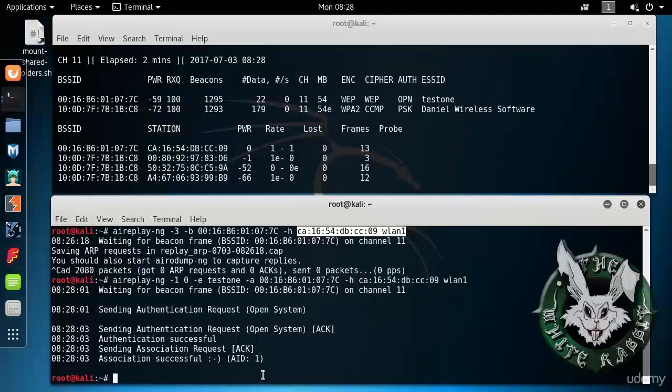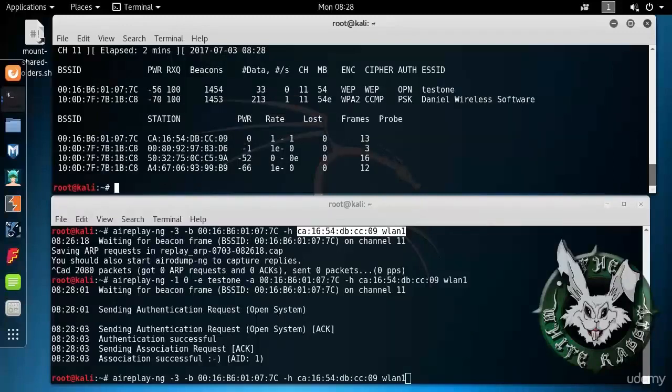Now we can try our AirReplay NG -3. So this is the up request attack. We can try this again. Before we do that, let's start capturing on AeroDump NG so that then we can use AirCrack NG on the captured frames that are written to a file.